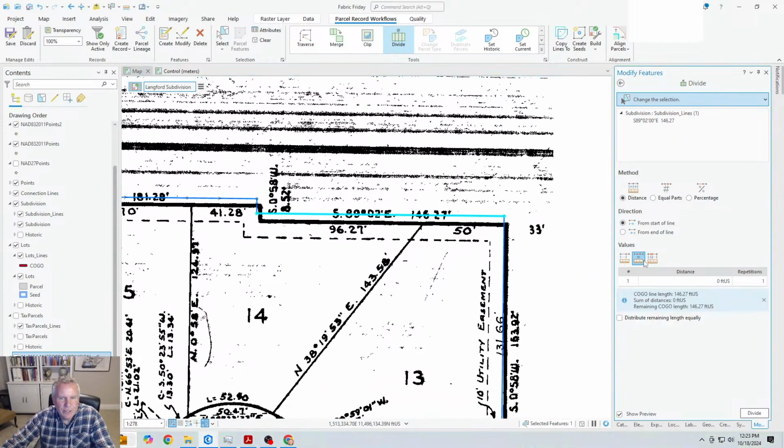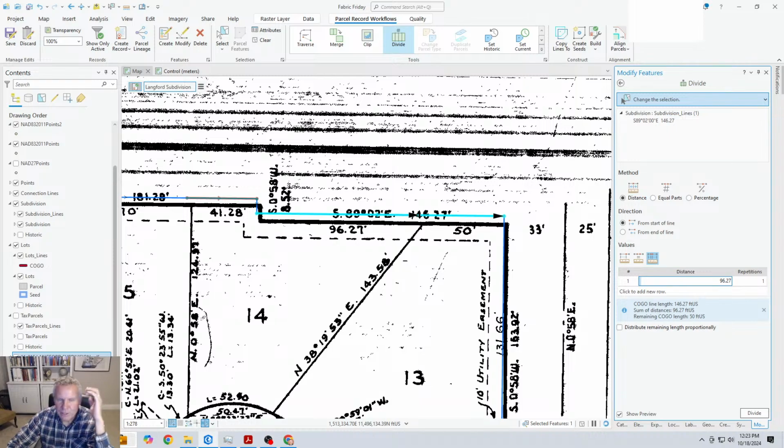Hopefully that drawing won't be that slow anymore. And this is what I've found with these older plats: they don't match up with the boundary because they're hand drawn.